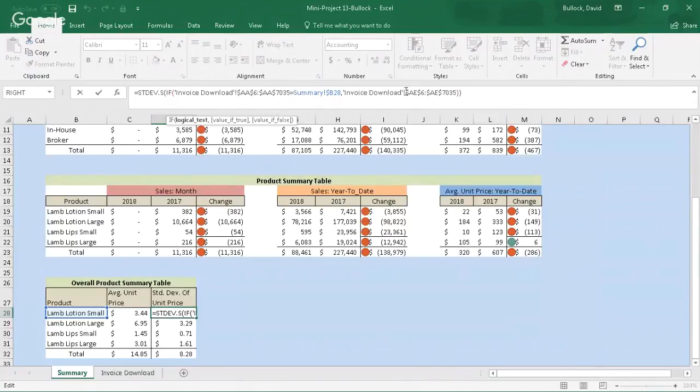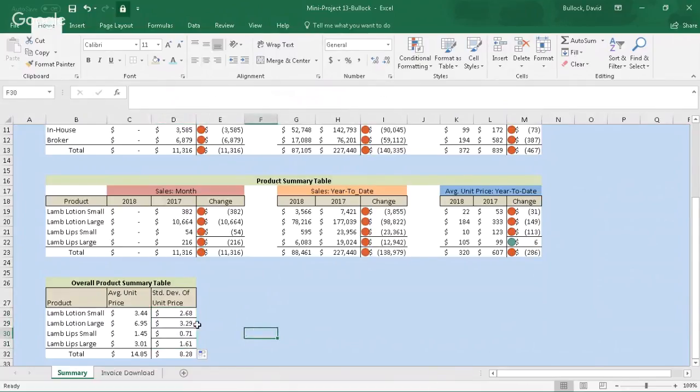Don't forget to hit enter before you click anything else. Yeah. And then this is the price. So if true, the product matches this, then pull the price. And then that's covered by a standard deviation S in front of that, of whatever that pulls out. So did I mess this up? Do I have to do Control Alt Enter? Yeah. And there it is. Okay. Then I was able to copy that down. Nice.